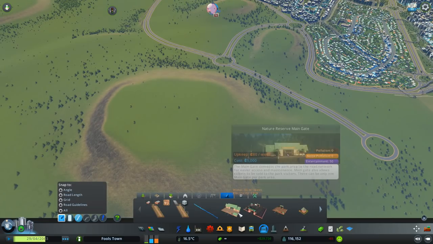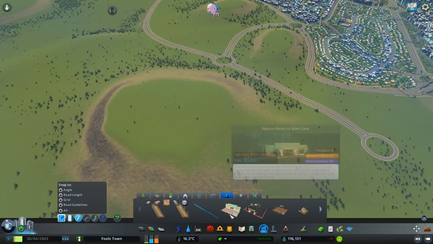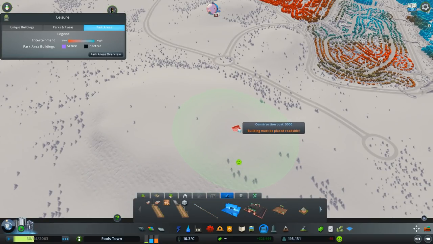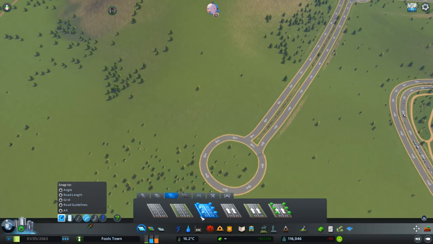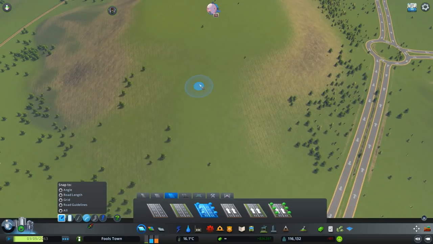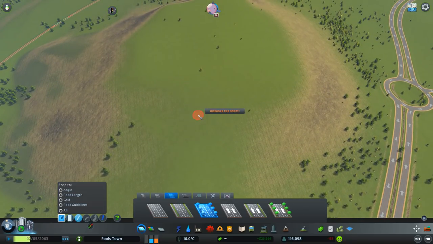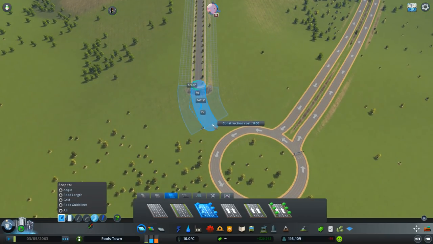Right. Okay. So do we have an entrance for it? Main gate. Nature is small. We want this, don't we? But we've got to place it next to a road. So we'll have then the big boy going up. So make a nice little straight-ish road. So about there. That just literally comes down to here.